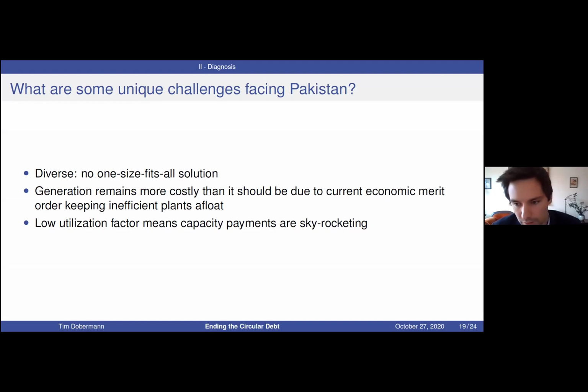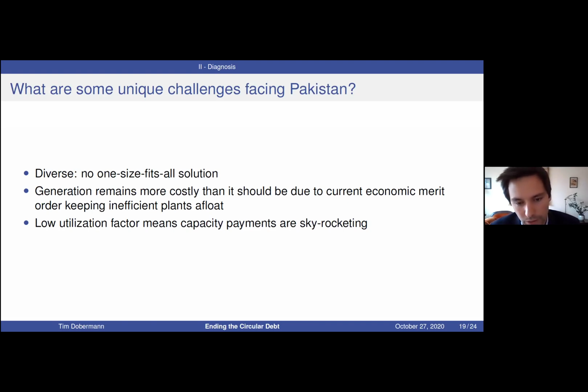But number one, Pakistan is incredibly diverse. And I think when you look at the different distribution companies, there's an incredible variation from incredibly well-performing distribution companies, where everything that I'm saying, frankly, is less applicable, where their losses are kept down and they do an excellent job in recovering bills. But then you also have struggling discos, which, whether it's recovery or outright theft or the quality of infrastructure, each disco can face their own challenges. And I think that's going to be essential.